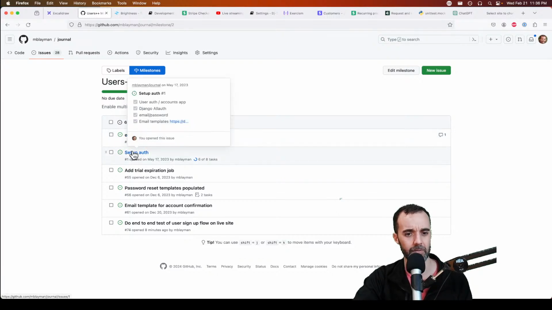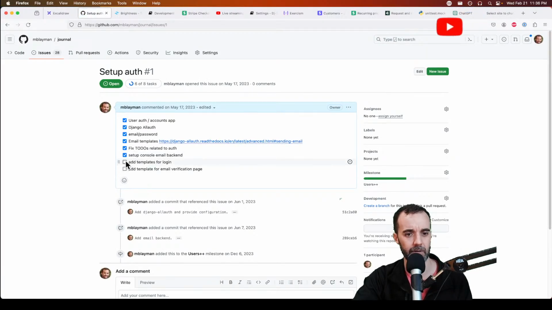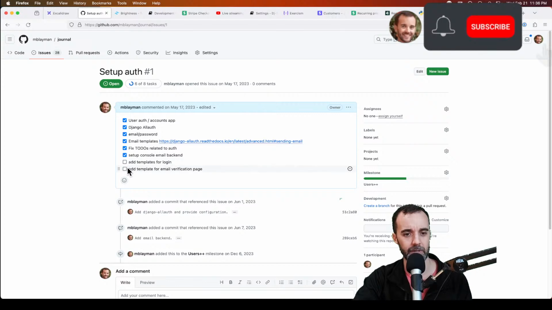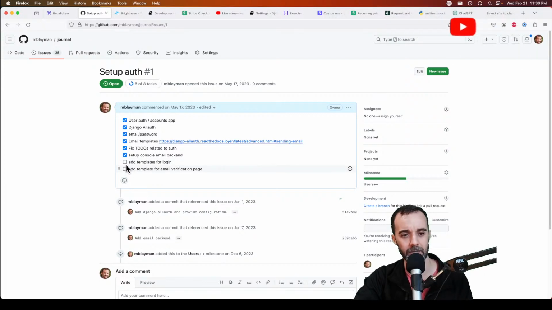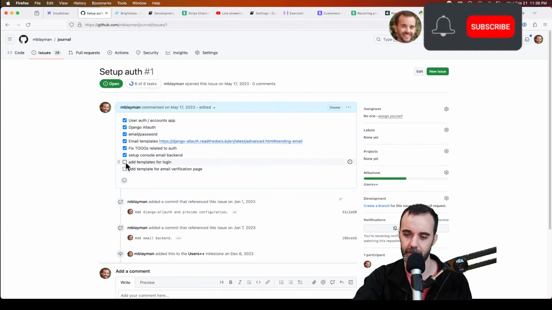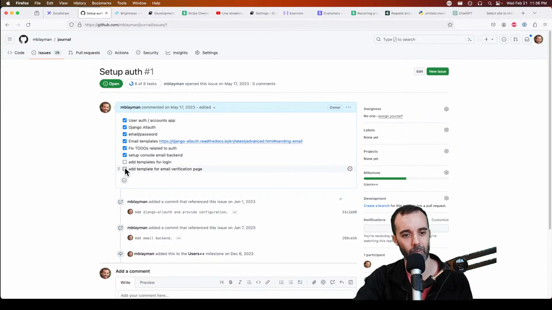What was in here? There are two items left. Add templates for login. Add template for email verification page. Okay, the email verification wasn't awesome, but it wasn't broken, so I don't think we need to do that.